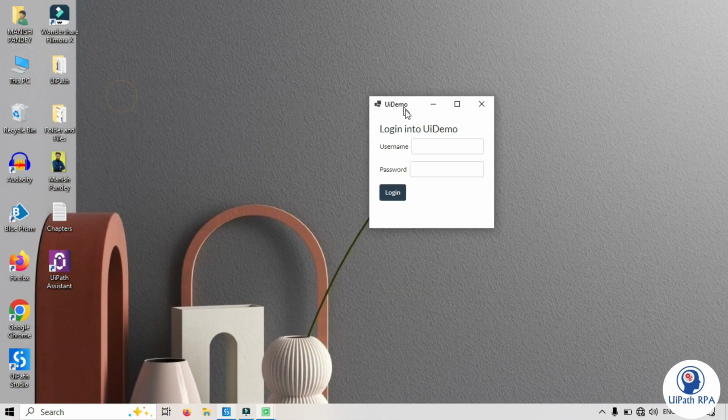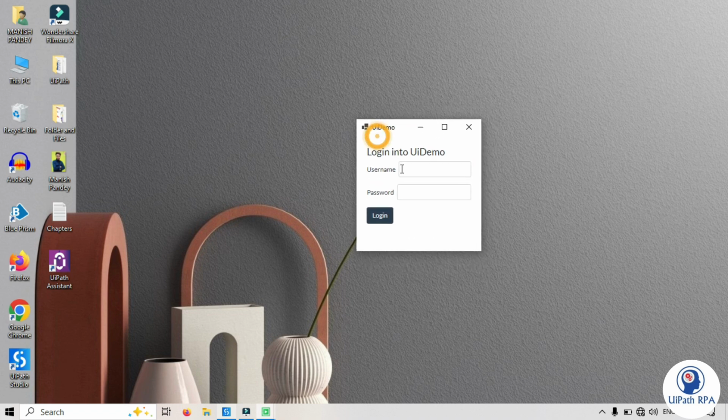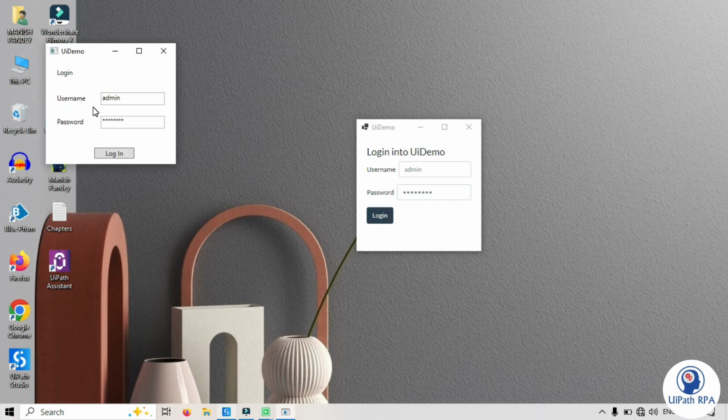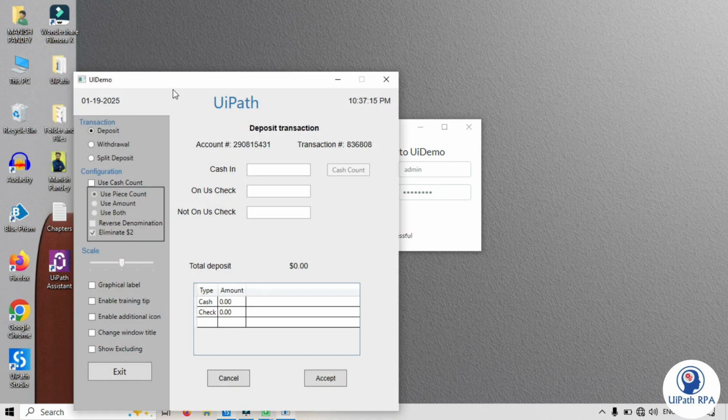So this is the UI demo form. Using the Show Form activity, we are showing this form here. Now let's enter the credentials. Whatever credentials we have entered here, once we click on the login button, they will be retrieved using the Get Form Values activity, and then entered into this UI demo application to log in.